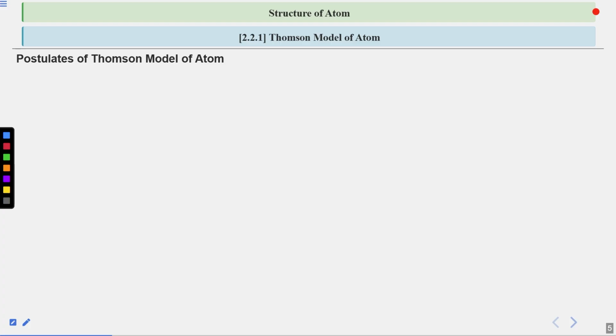So we have already learned about Dalton's atomic theory. In today's class, we will see the next atomic model. Dalton's atomic theory was covered in the first chapter, some basic concepts of chemistry, but it failed as it was not able to explain the reaction part. So for that reason, and due to some latest experiments, we moved on to the Thomson model of atom. So let us try to understand what is this Thomson model of atom.